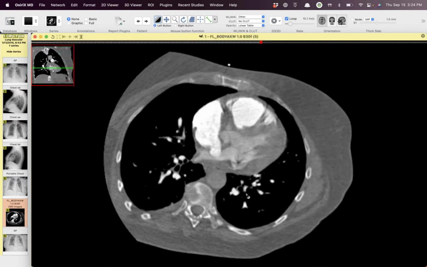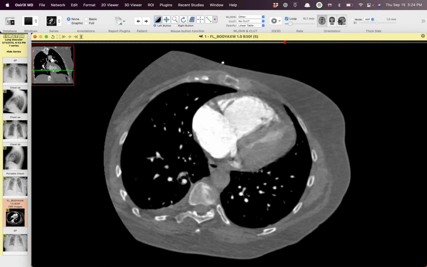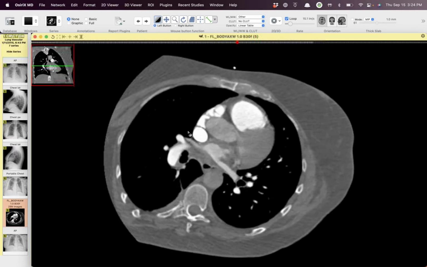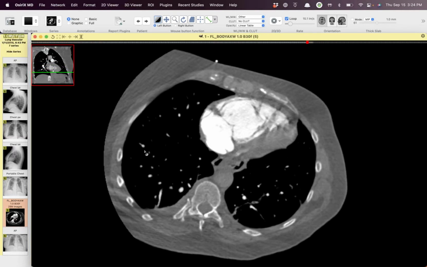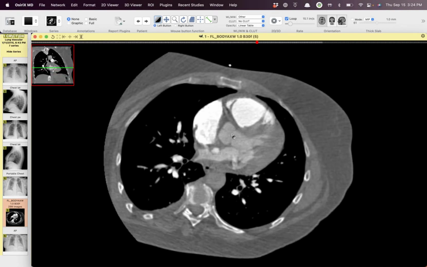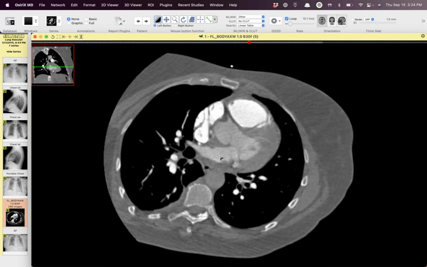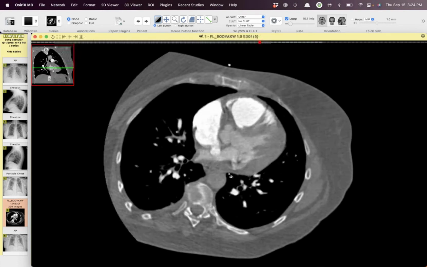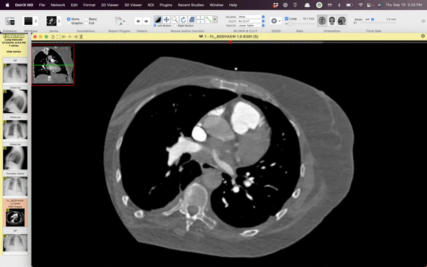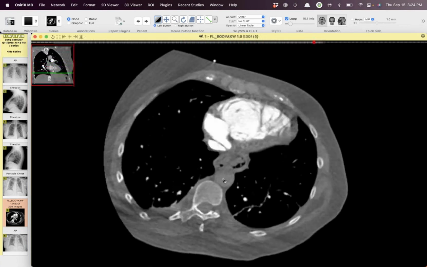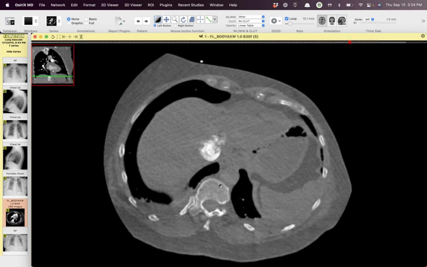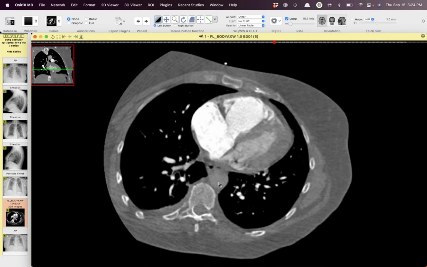This is a patient in their 60s who is a physician, or was a physician, and you can see got a CT PE protocol, has profound enlargement of their right ventricle and right atrium, with a little interatrial septal deviation to the left. It's interesting too how small their left atrium and pulmonary veins are. So there's some serious right-sided heart failure going on here, with contrast blood level in the right atrium.